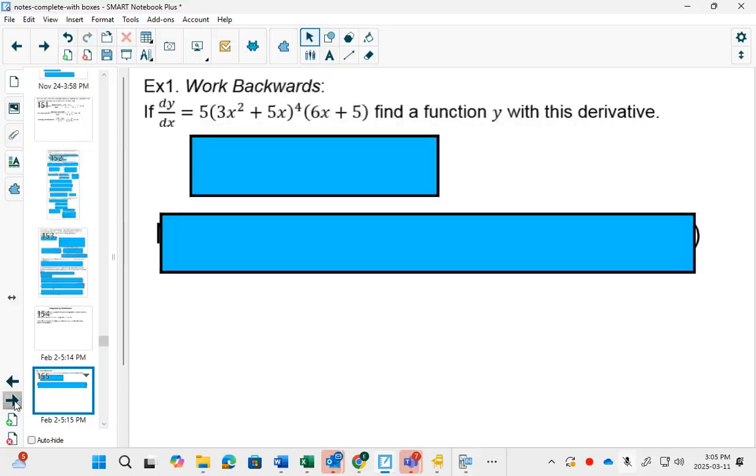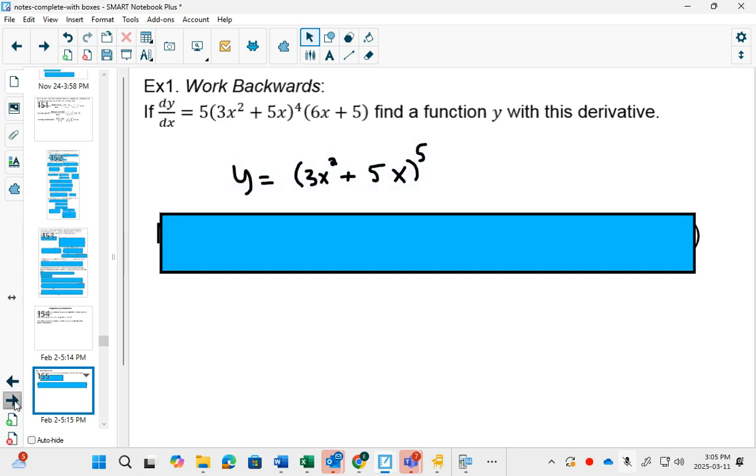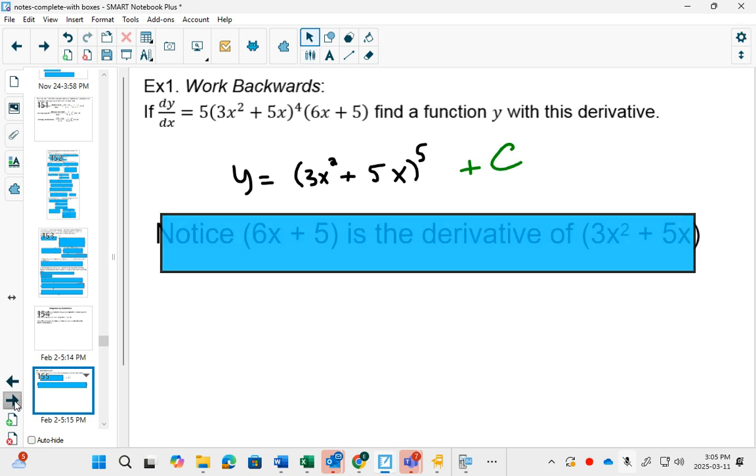And this was a question you did in first semester in your notes with Mr. LaFrance. You were like, if this was the derivative, what equation did you start with? So someone did the derivative, got that as the answer. What was the original question? Can you see that it would just be this to the exponent of 5? And of course, now that we've done integration, we're like, oh, there could have been a plus C.